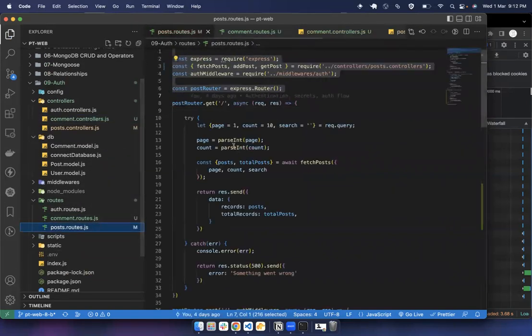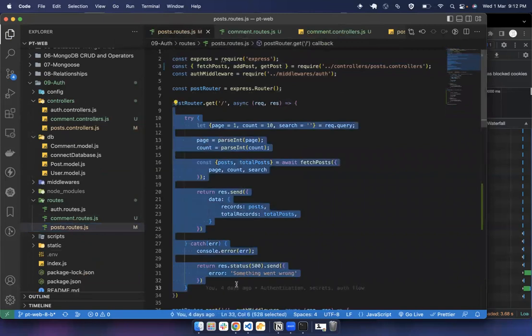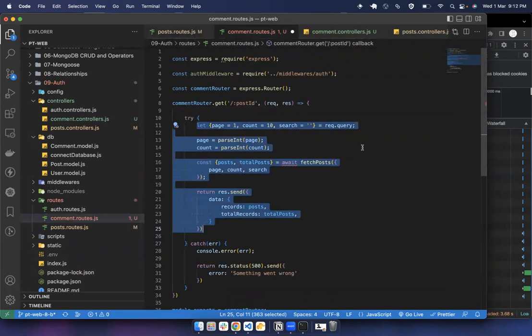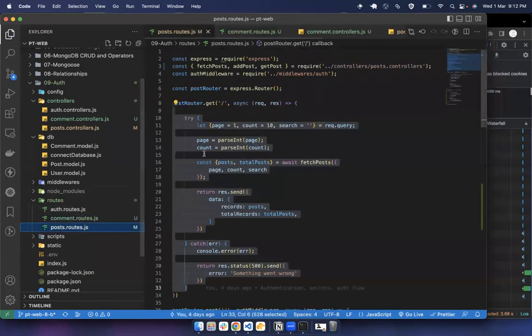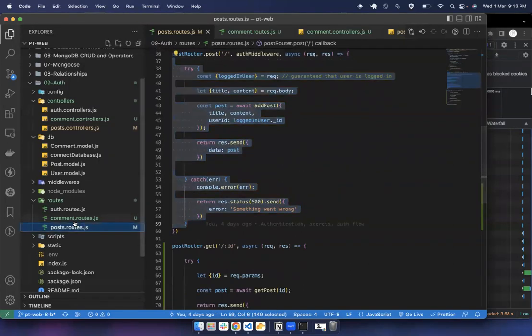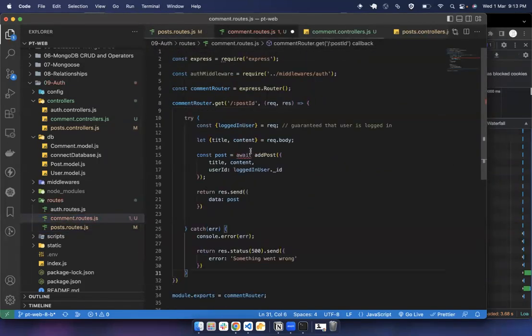Okay, I'm going to copy this try catch block. Let me use this one. In this we will have content and post ID. Okay, this is going to be async. Okay, this is for getting.